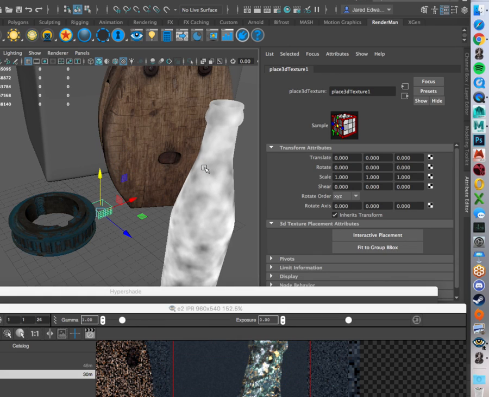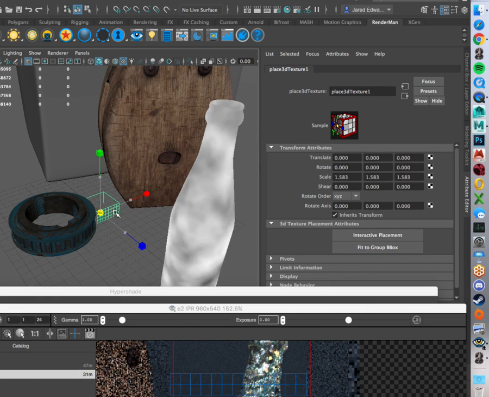Now, obviously, you have to be careful about this, because if you had someone pick up the bottle, what do you think is going to happen with the texture? You have like a character picking up a beer bottle at the bar. He picks it up. If that placement node is not parented to this, you'll see all the waves on the bottle slide through it as he's picking it up. So you'd want to parent this to it so it moves with the bottle. But you could scale it.